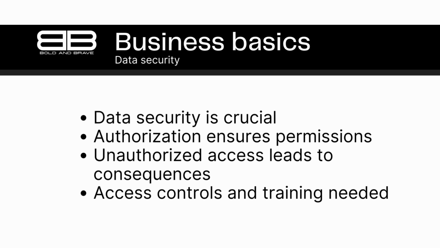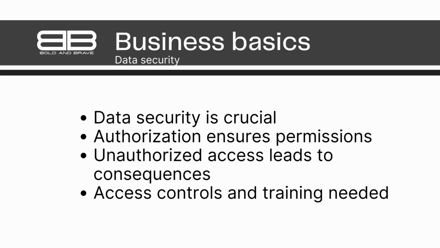In conclusion, authorization is a critical aspect of data security that ensures users have the necessary permissions to access specific data based on their roles and responsibilities. It is essential to protect sensitive information and prevent data breaches. Organizations must prioritize authorization and implement appropriate security measures to ensure that only authorized users can access sensitive information.